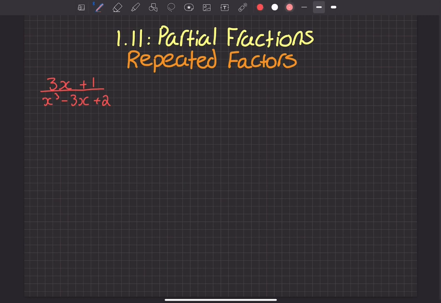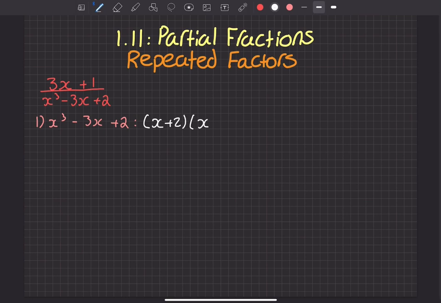Now, as we said, step 1 is to factorize. So we have to factorize x cubed minus 3x plus 2. And if you don't know how to do this, you can watch Unit 2.12 polynomials, but we essentially just use the factor theorem and then long division to put this in product of factors. And since this takes a long time, I'll just put the factors on now. But if you don't know how to do this, do watch Unit 2.12.